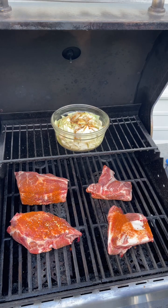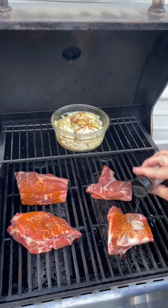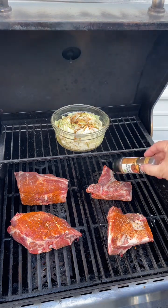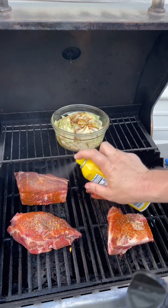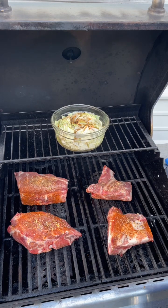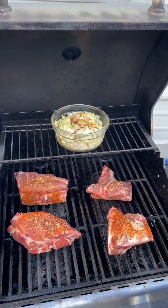But you can see what we've got. We spray it. We'll just do it on this one for you. You hear it sizzling? It's already smelling good. There we go. Do that back one. Oh, that got in a big place. Does flame up a little bit. You can get the spray that's made for the grill. All right, there we go. We've already got a little flame down there. Look, that's from last night's cook. Okay, so we'll come back and check on this in just a little while.